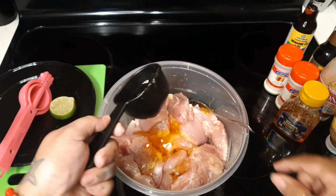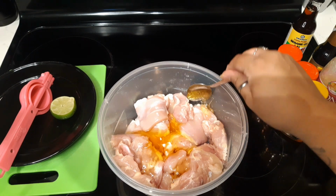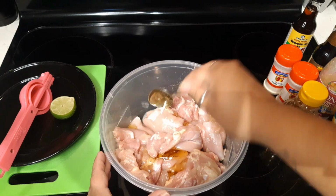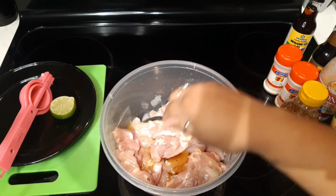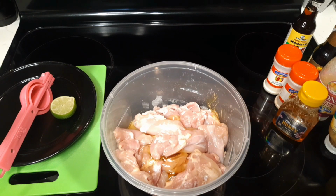Have y'all ever had a flour tortilla with butter? Sorry, I just threw that in my sink. With butter and, sorry, I'm trying to get the honey off the spoon. With butter and just a little bit of honey in it. Oh my God, it is so delicious. It's almost like a cheap version of a sopapilla.